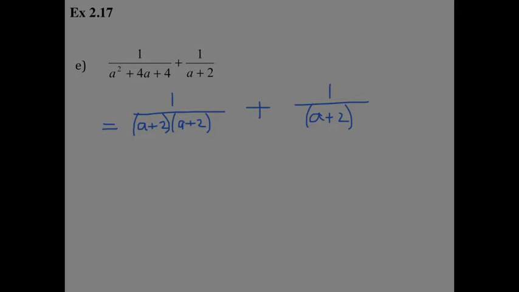Now I notice the first fraction has a plus 2 happening twice on the denominator, so I'm going to put 2 of them on the denominator on the right side fraction. When I do that, I end up with a plus 2 happening on both fractions twice, so no longer going to write 2 of them, I'll just put a squared, and on the top I've got a 1 plus.